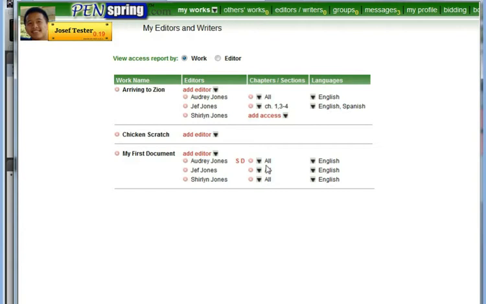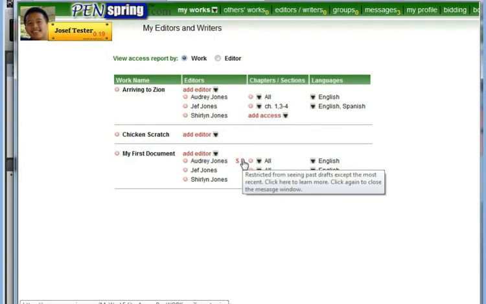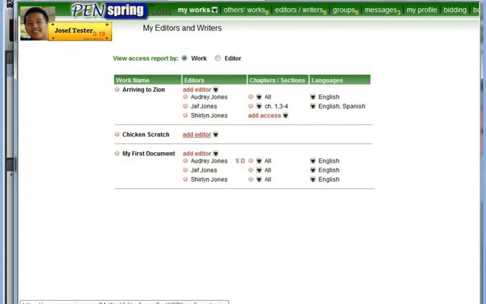So we save that. Now notice the S and the D: the S means restricted from sentence history, and the D is for draft. You can hover over those and it will tell you. So at a glance at your access granting page, you can see who's been restricted and who has access to which parts. Even if your contract is split up into sections or provisions, you'll see which numbers have been given. You can click in there also to see by name what's been given to that particular user.